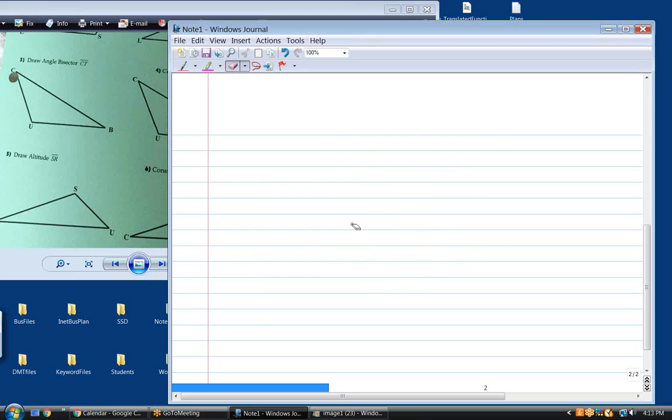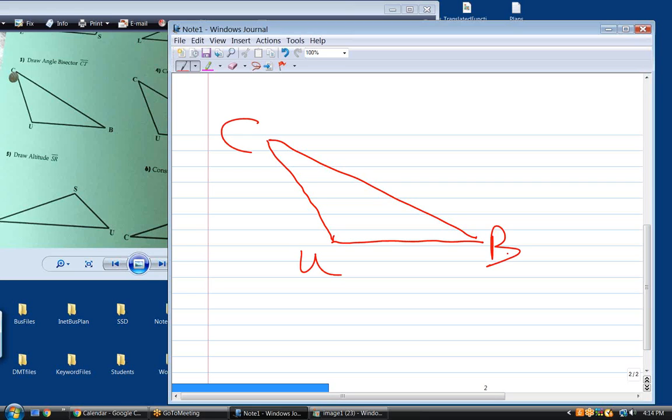Okay, cool. Okay, so let's figure out how to do it on 3. Sometimes these can be a little tricky if it's an obtuse angle. See, that's C, that's U, that's B. They want to draw angle bisector CT. Well, that means T has to be somewhere there, but it's not halfway between U and B. What has to be true is that angle has to equal that angle. Okay? Okay. So let's use the same strategy as we used previously.